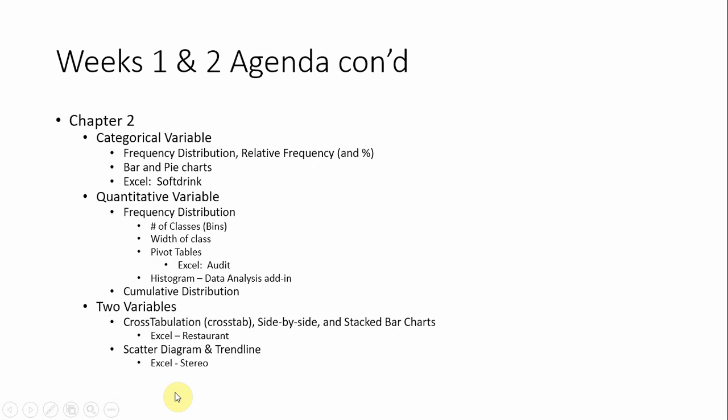Okay, in this last video that we're covering to generate graphs and pictures, we're going to look at a scatter diagram. You use a scatter diagram when you have two variables and both variables are quantitative. So both variables need to be numbers. And if they're numbers, then you can produce a scatter diagram and build a trend line.